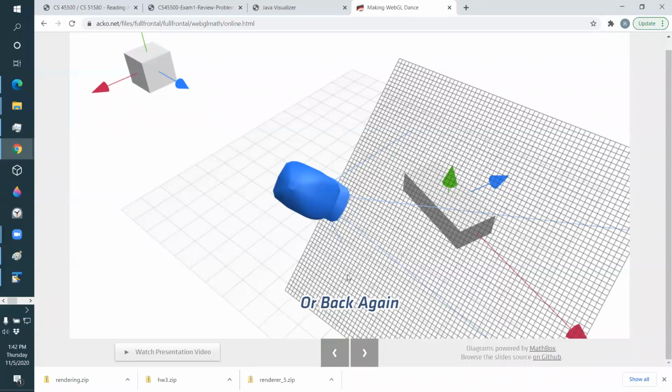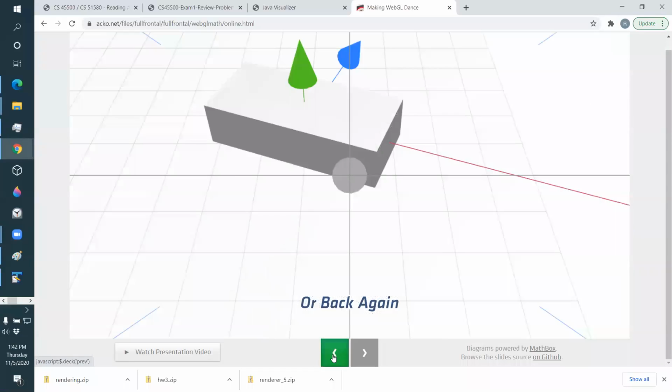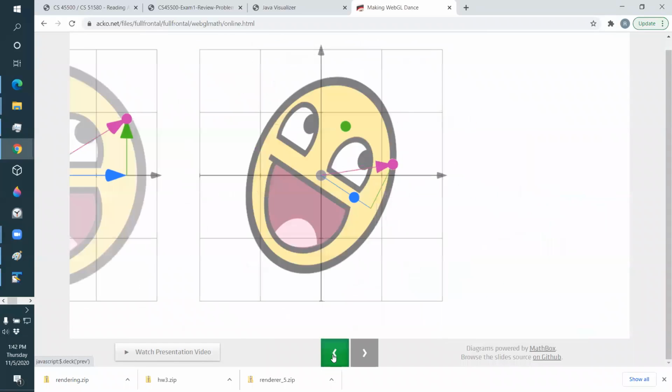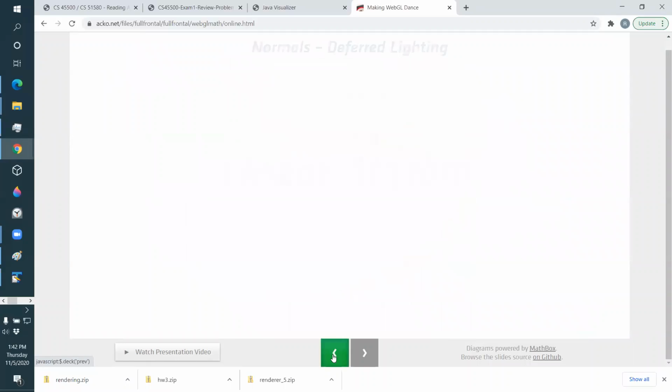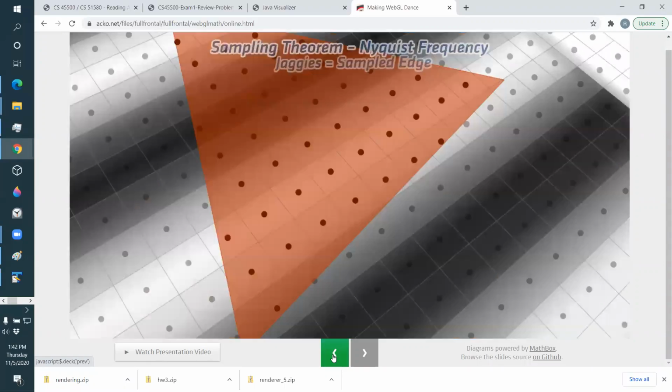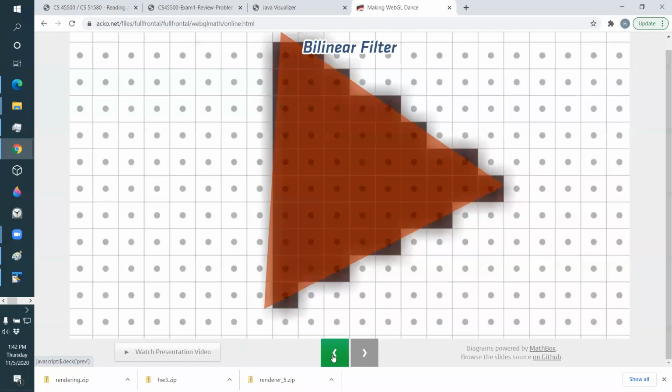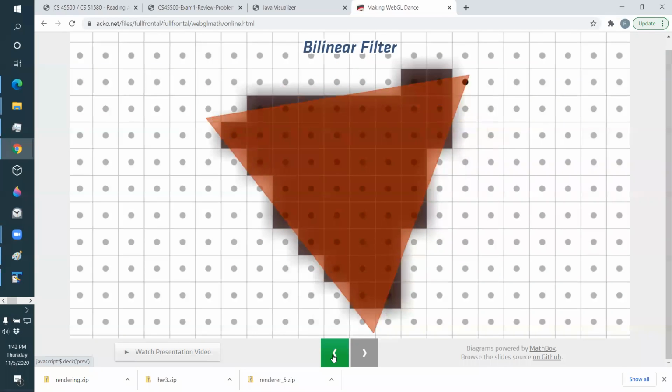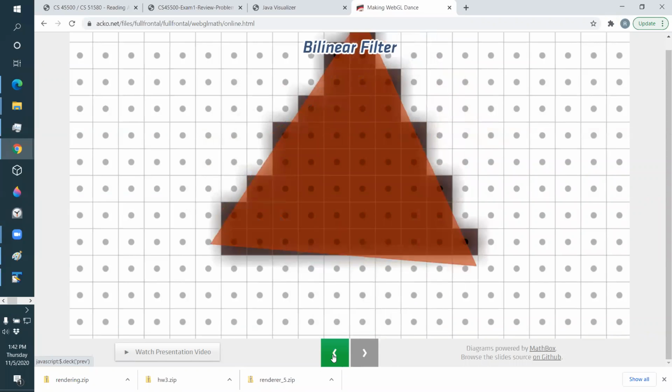And he's got them in the wrong order. Notice he's got the projection way after the rasterization. If you want to do it in the logical order, you project before you rasterize. That's one of the things that bugs me, they confuse the heck out of the order of these things.